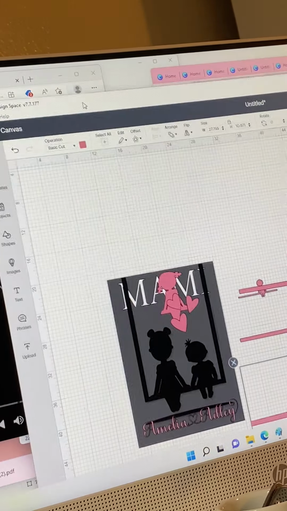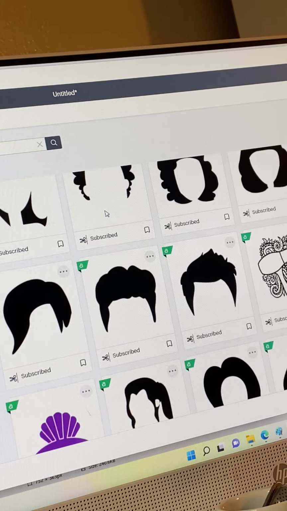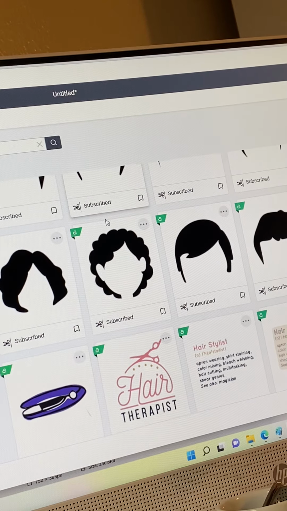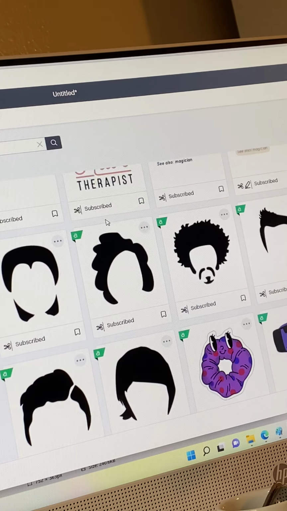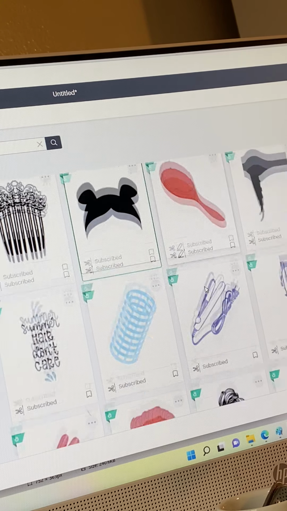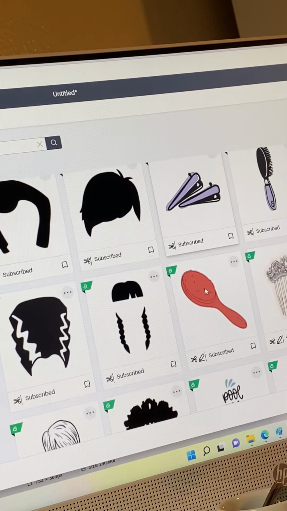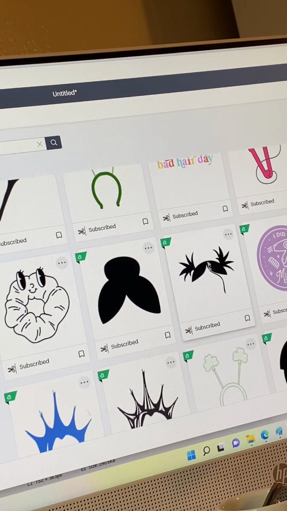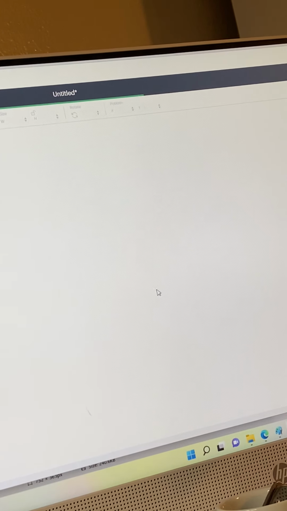So I tried to find one closest to what my niece's hair looks like. My niece always has these two little buns, and her little sister, who's just 6 months old, has a little colita on her hair. So you see, here are the little buns. So I selected this one, and let's see if I could find the other ones for the baby. Oh, here it is. So there were two little colitas, and I'll show you guys what I did.